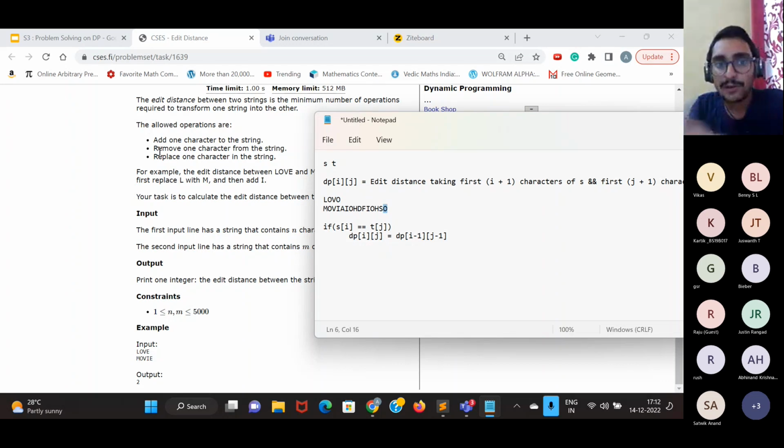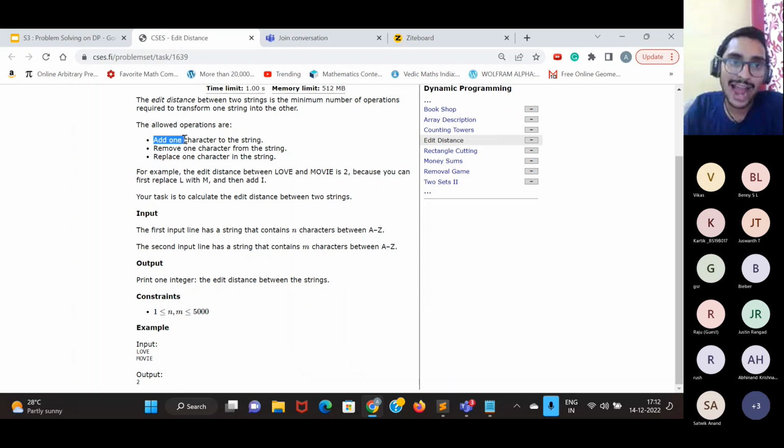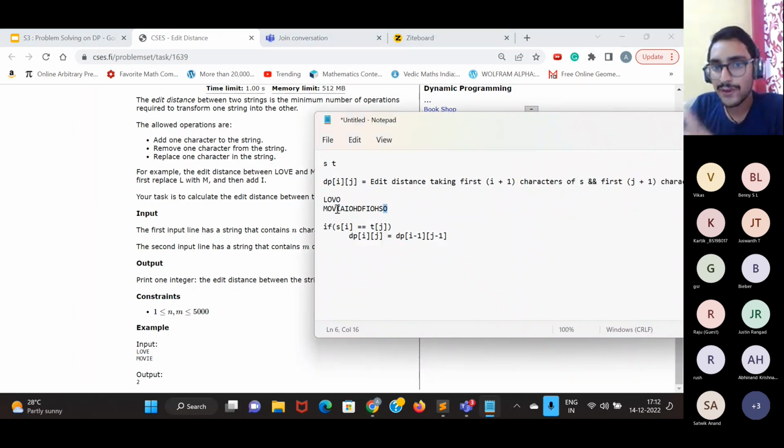So this is one way of performing an operation. Which operation is this? Adding 1 character to the string. If I'm really adding a character, I would add a character such that the last letters match. In that case, now, we see our previous example. Now, the last letters are matching. So you could just remove the last letters. That is what we have done. If S of i is T of j, you can just remove the last letters.